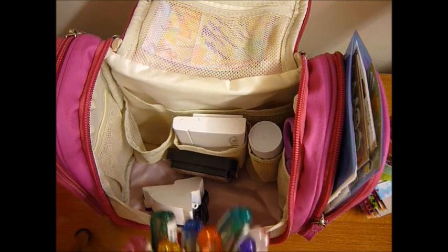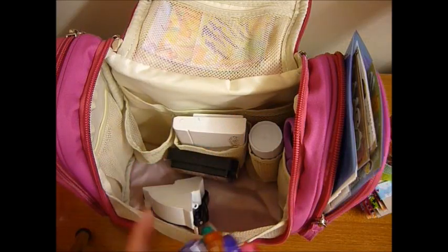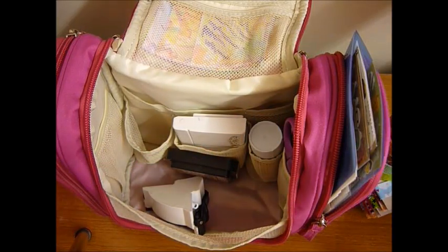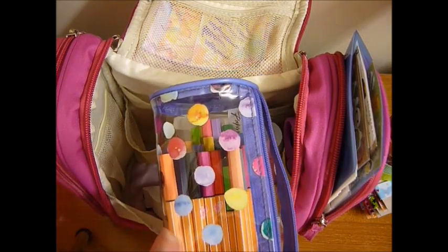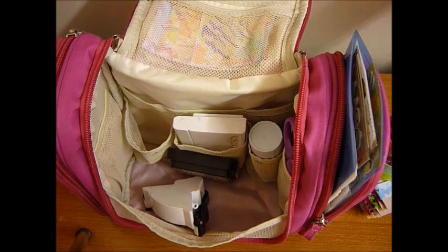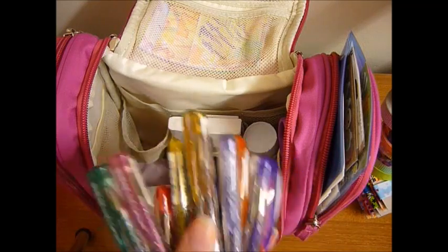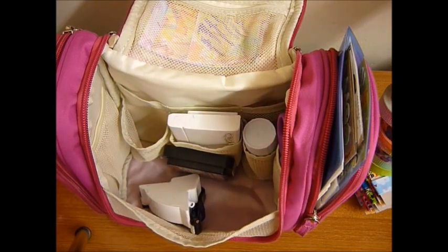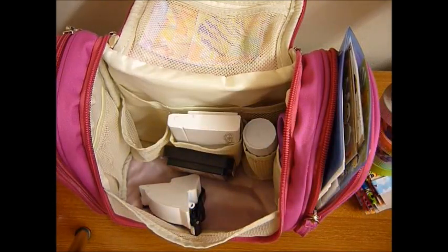Okay, so some other things I've got are sparkly gel pens. I love using these in my journal, they're brilliant. While I'm here, I have brought my Stabilo .68 and 88 pens with me, all different colours. And so at home I do have a ton of other different coloured pens, and to be honest, I don't need them, and I am trying to use them up. But while I'm here, I have my Stabilos, and then over the top I can use gel pens. I use the Stabilos for university stuff, so that's the reason why they don't live in here, but I can use them with my journaling as well.